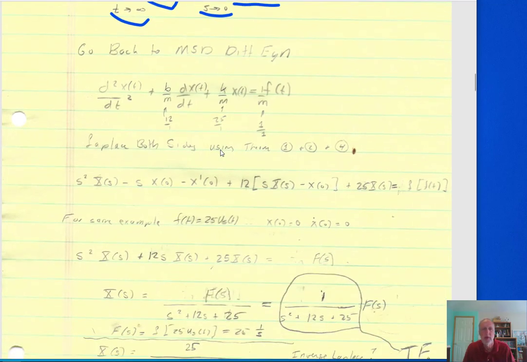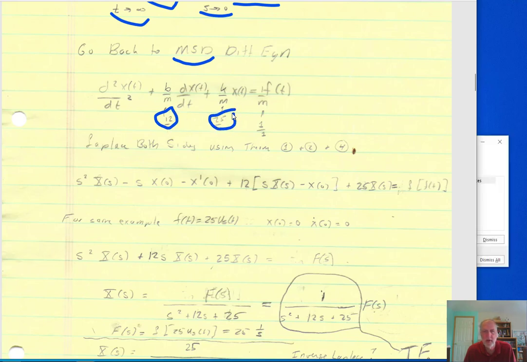Okay, so it always helps to do an example when we want to solve a differential equation. So let's go back to the mass spring damper differential equation. We're going to plug in our damping and spring and mass values that we used before. The way you solve this differential equation is you Laplace both sides. It makes sense because if you Laplace this side, it's going to be equal to the Laplace of this. And we have to use a bunch of those theorems because we have to know, well, how do you Laplace this thing plus this thing plus this thing?